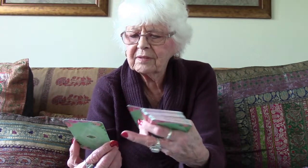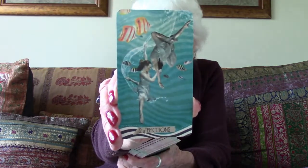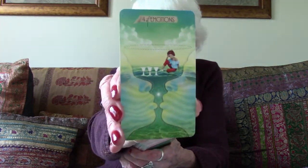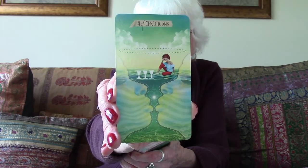And again, with fish and other aquatic animals, showing you that. Then here's the beautiful Two of Emotions, again, underwater. I just love how much thought went into this deck. Three of Emotions. And the thought is not just the artwork, but the color choices and stuff, but how she handled it. Four of Emotions. I mean, she took the Four, but she made the fourth cup a place she's sitting in, gazing at the other three cups.